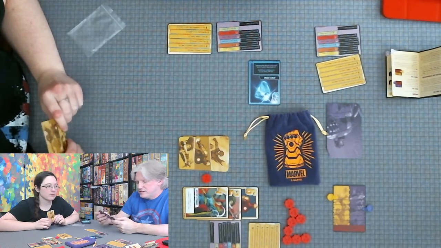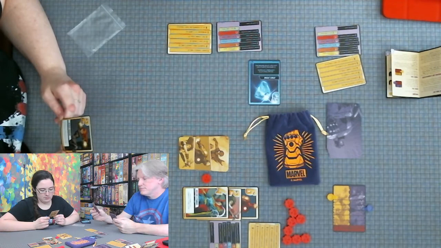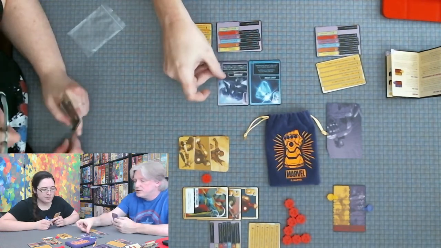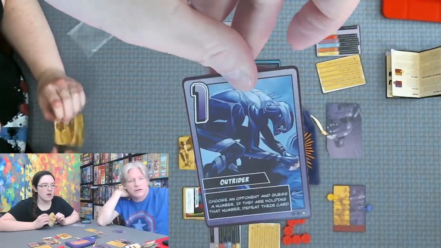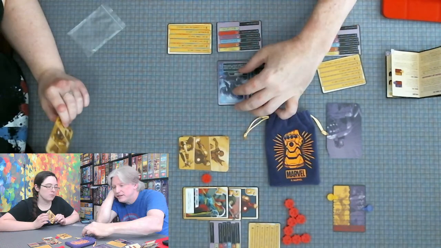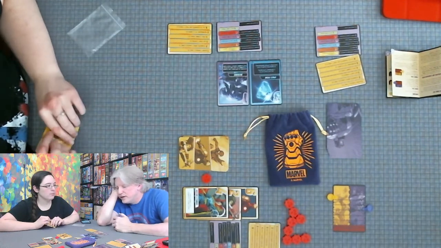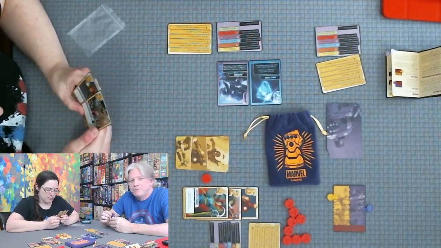I am going to choose an opponent and guess a number with this Outrider here. And if I get it right, I defeat that card. How about a five? No. Go fish. So is it me? Yep. Woo! Okay. Go fish.